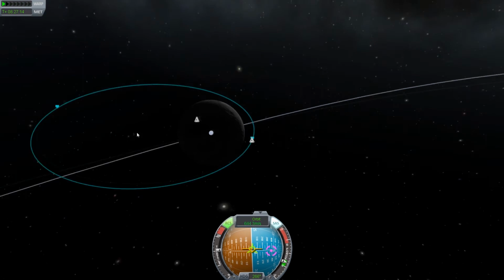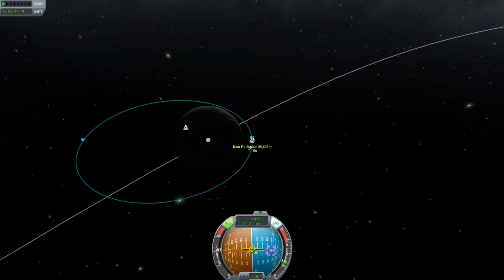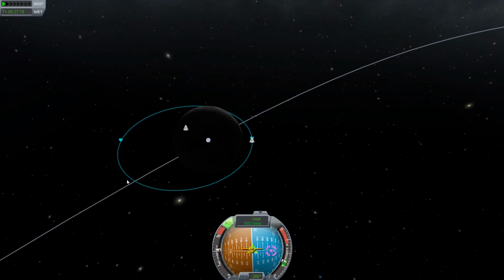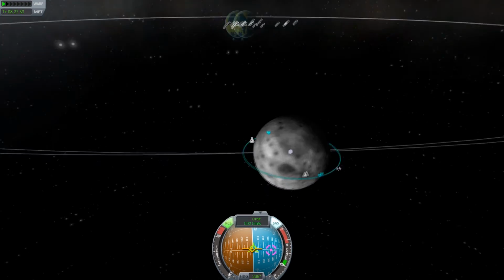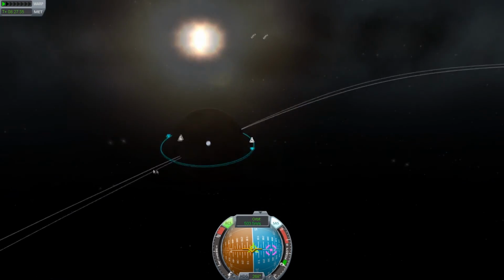It'll turn into a circle, and then you just keep burning a little bit. And I'm going to circularize this as much as I can. So we're coming down to 55,000 here. Getting close. I'm going to burn a little bit. And there we go. There we go. We're around the moon.